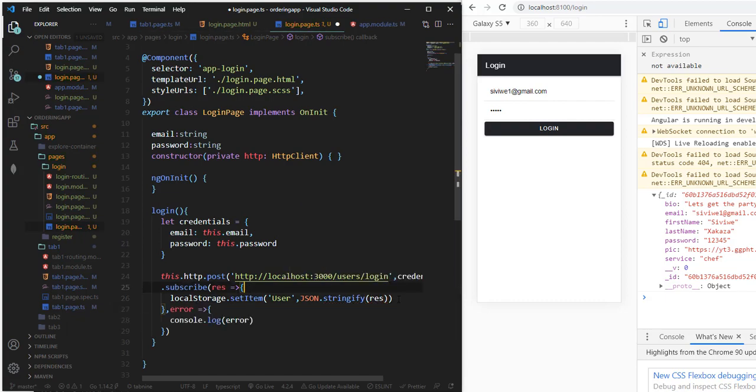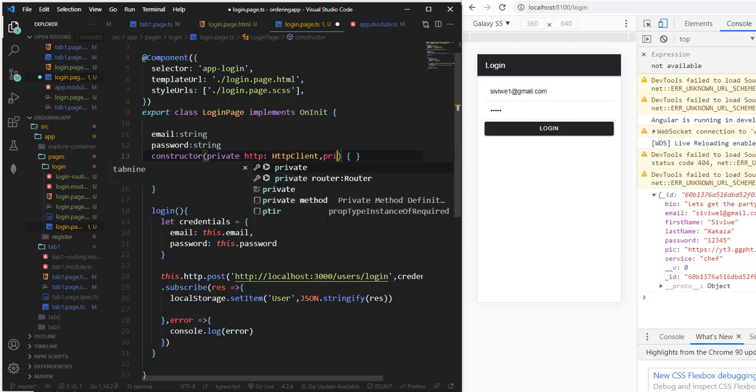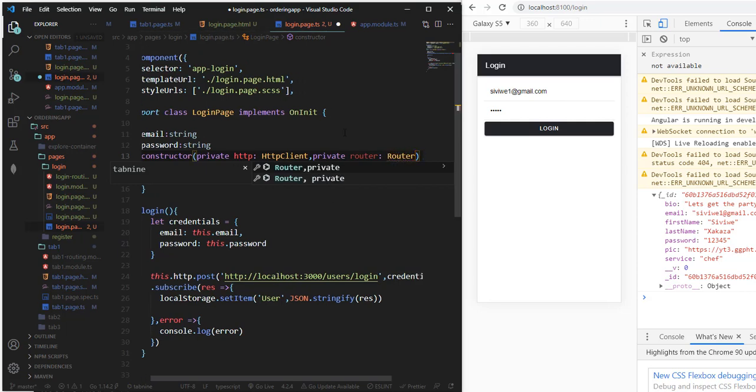So this is saved now. Now we wanna redirect the user. So we need to import the router here as well. I'll say private router. We're gonna have to import that.